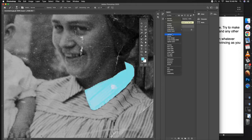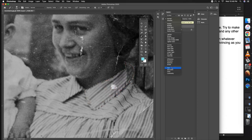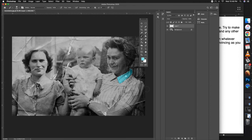So basically a blending mode takes the layer on top and applies a certain effect to that based on the layer that is below it. So it's kind of like an intermediary between the two layers. Some of these are definitely going to be better than others, and you may end up using different ones for different layers depending on what you're coloring. So that looks decent, I guess. Not too bad. And then you're going to color the rest of the shirt.